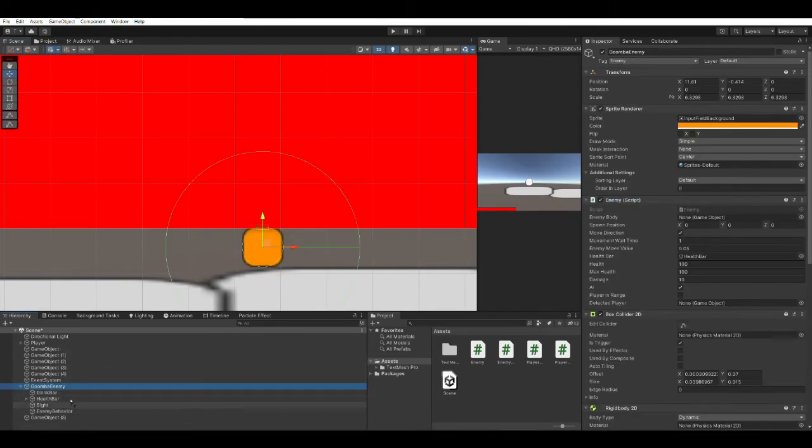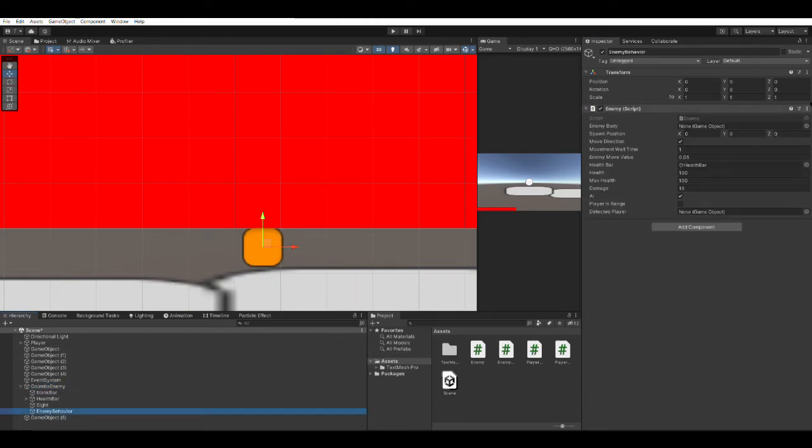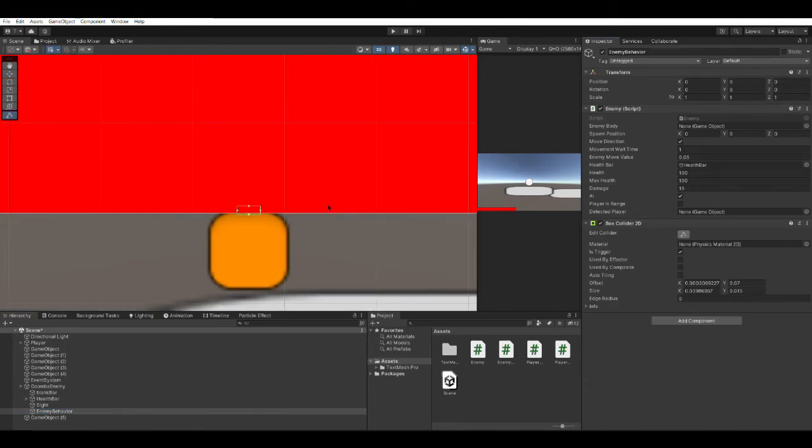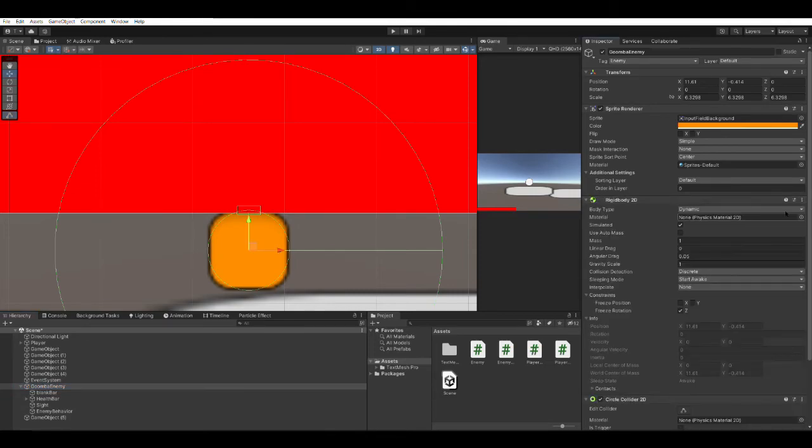And we're going to drag the enemy script onto the enemy behavior object. And we're also going to drag the stomp trigger onto the enemy behavior object. Or, well, actually, we're going to have to copy component and then go in here and paste component as new. But it still works. Then we can get rid of this mess.